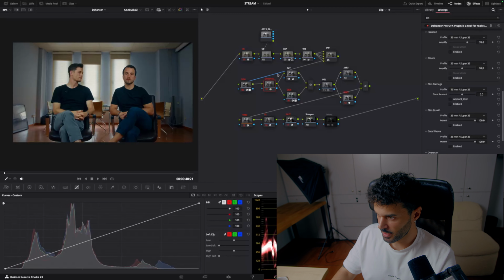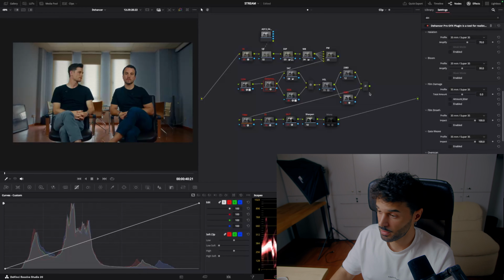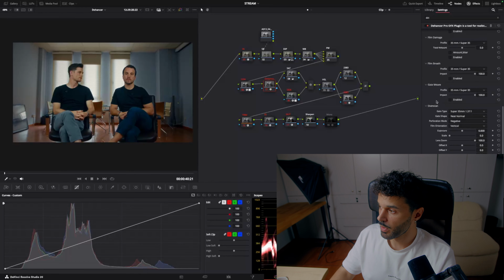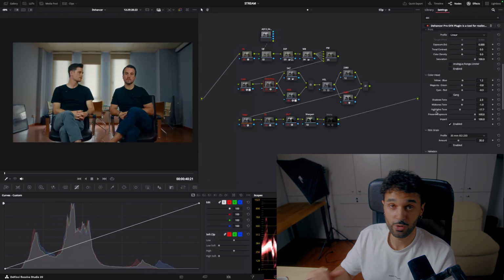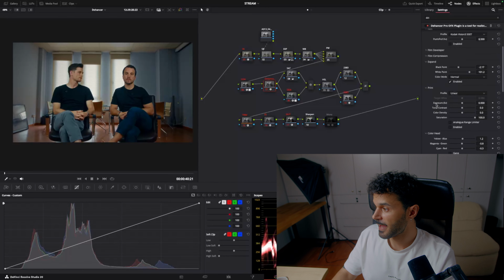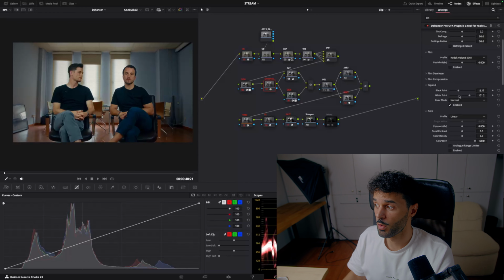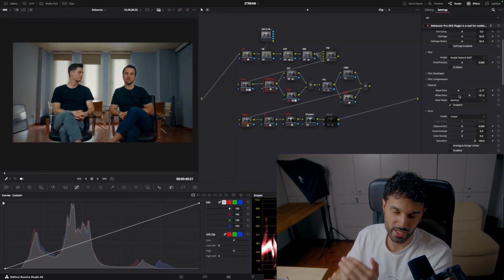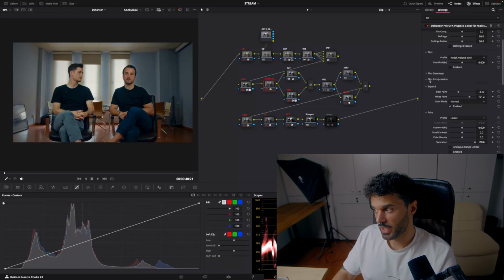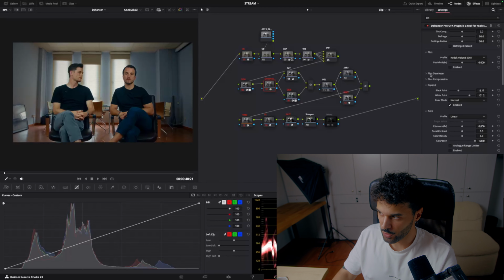And again, in this one, where I'll do my grade inside of this node, what I will do is basically just come to the color head and do that split toning effect. And if I really want to, in this case, I came here to expand a little bit of the white points and the black points, so it separates a little bit more and creates a little bit more of that contrast. And yeah, I don't use film compression that much, or I do use it sometimes.